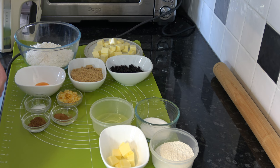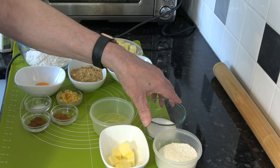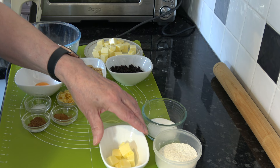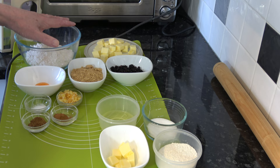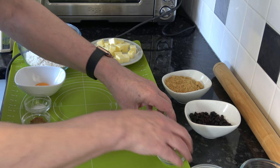For the dough to make the crosses I have 50 grams — a third of a cup — of plain flour, 22 grams which is a scant 2 tablespoons of caster sugar, 28 grams — 2 tablespoons — of softened unsalted butter, and I'm going to use some of the egg white. I may also use a bit of egg white in the biscuit dough if I need a little bit of liquid — you could use water instead. So I'll set those aside and we'll make the dough for the biscuits.